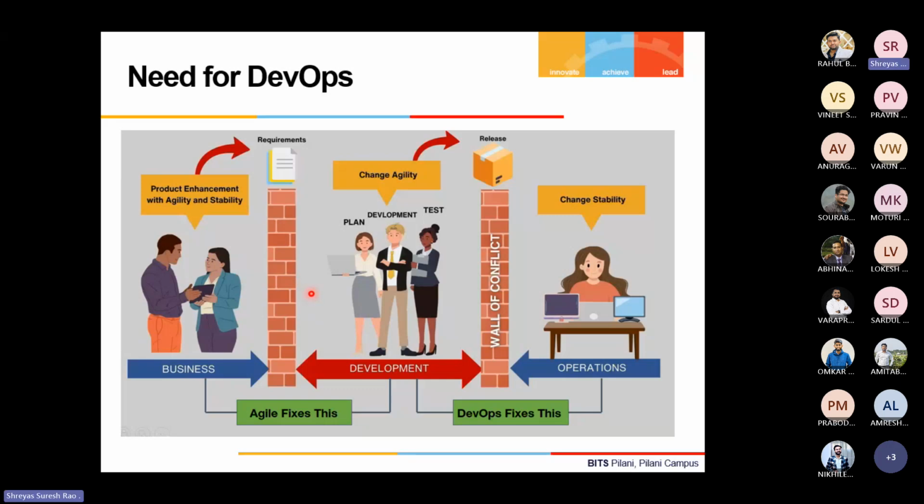So when Agile came into the picture way back in the early 2000s, it bridged the gap between business and development teams. Because way back in 2003, 2004, we were working in a non-agile environment. So we know the issues at that time. Waterfall model. Okay, the customer thinks something, the developer thinks something, the tester thinks something else. Right, this was a very big problem.